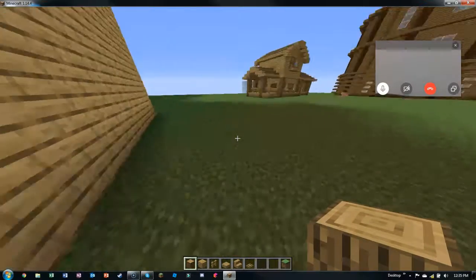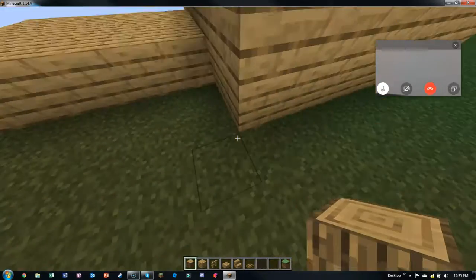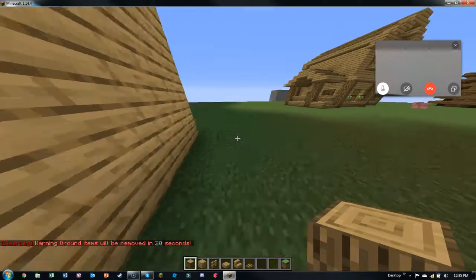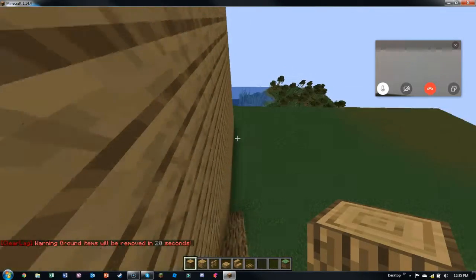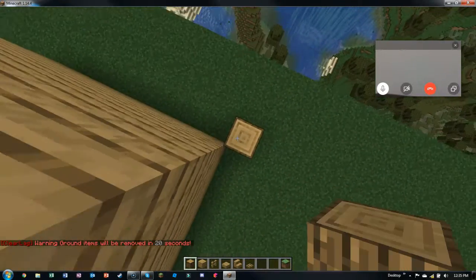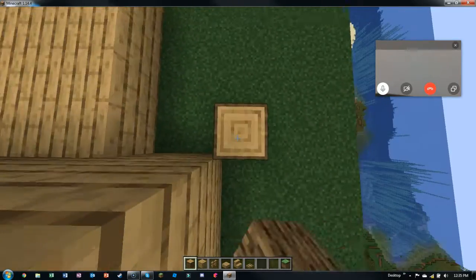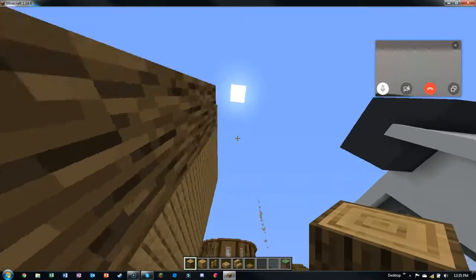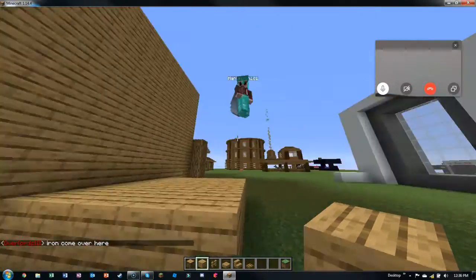Okay, so what we're gonna be doing is going here, and now to the corner of it, 4, and do that for all the sides. 4, and go over here. 4, and last but not least, here. 4. Nice. And after this?